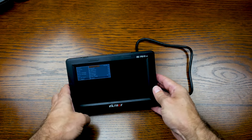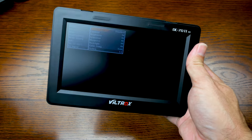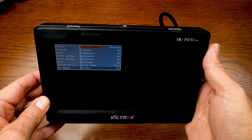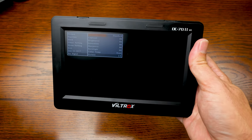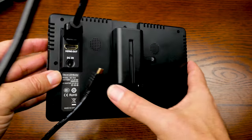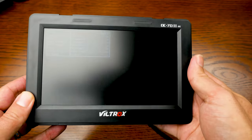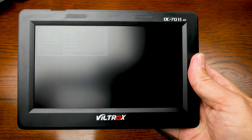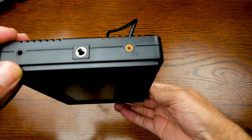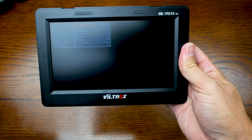It seems to be fairly bright, though it looks like it could be brighter. It's an IPS panel. You can turn the brightness up a little bit. It should be good in the sun because of the sunshade, but if not for the shade, you can see there's some glare — I think you'll get a bit of glare in the sun without it. It's fairly hefty. I bought this for two reasons: one, to work in the studio, and it's been great in the studio so far. I'll just attach it to the GX85 or G85 and turn it around so that I can see more of the screen. The G85 screen is about three inches, so this is a big advantage. With the quarter-20s, you can set this up in any way you want.